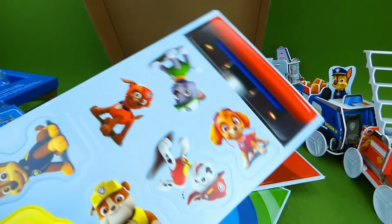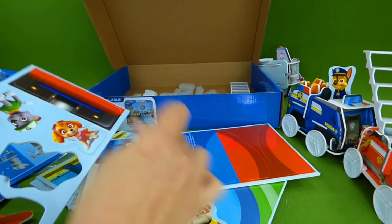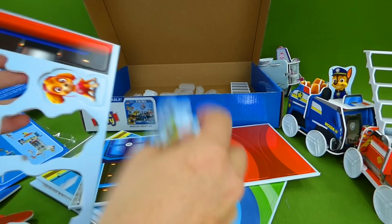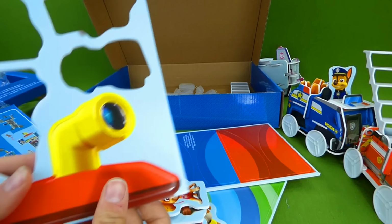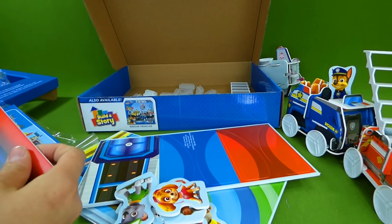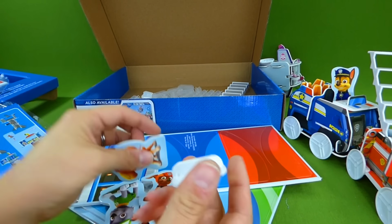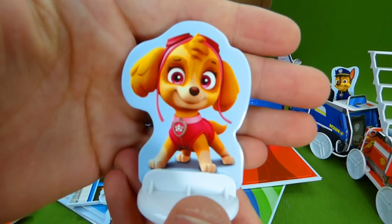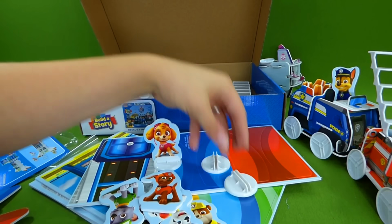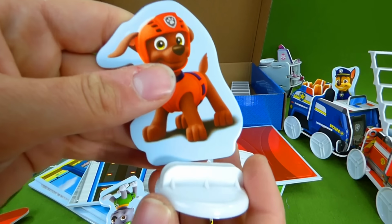Here they are. Here are all of our Paw Patrol pups. So let's get them out and we can put them on their stands. There we go. And we've got Zuma here, Rocky, and Skye. Here's the top of our lookout tower. And we need some stands here. So we're gonna put Skye right there. And then we need to do the rest of them. So let's grab some more. Okay. And here is Zuma.